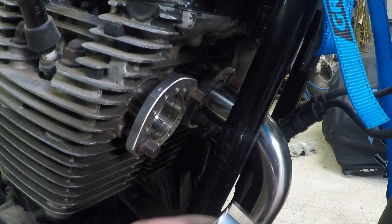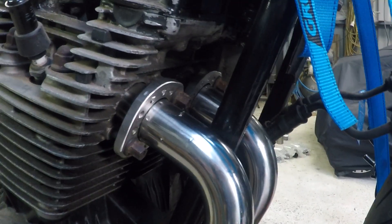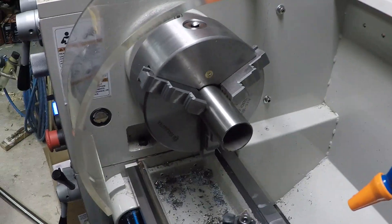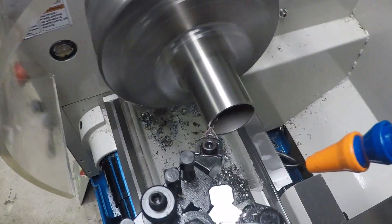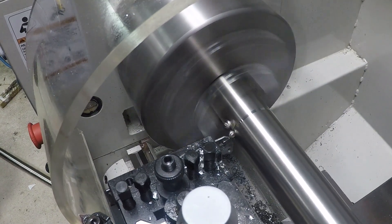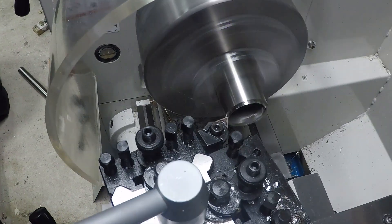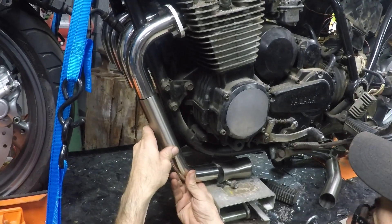That will all go into a two-inch pipe and then out to the muffler. Putting the inch-and-a-half tubes in — you may be wondering why I'd want to do this because it could affect engine performance. But remembering I'm going to do a few mods on this, it's going to be much more performance than it is now, and I want it to flow much freer. There are the four pipes on — starting to look like an exhaust system. Another benefit of having a lathe is I can put the inch-and-a-half tube in and be assured the weld joints match up perfectly. This lathe is getting a workout lately and I'm beginning to wonder how I survived without it. I part these off and cut them exactly as I want — all pipes exactly the same, so when you weld them together everything lines up beautifully.